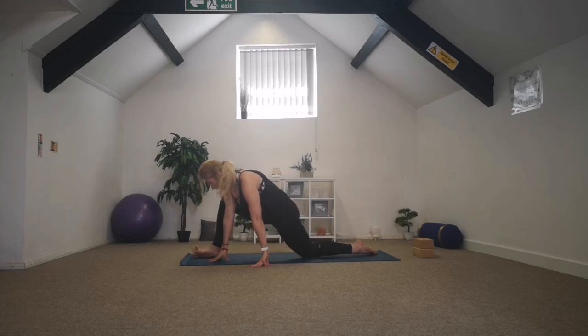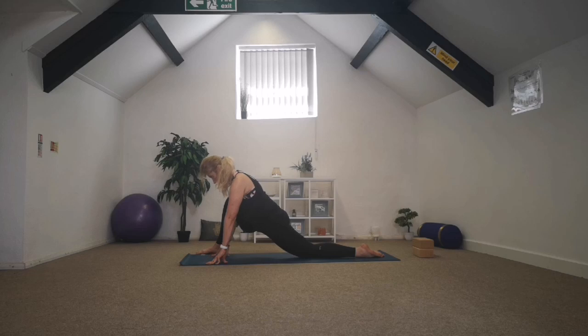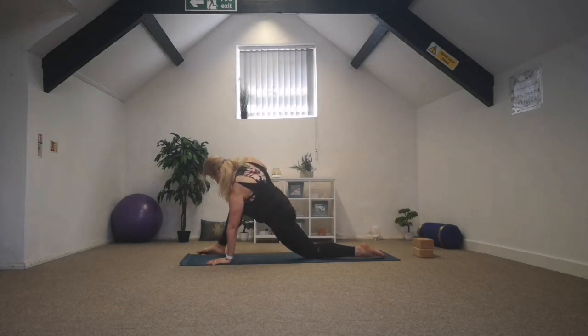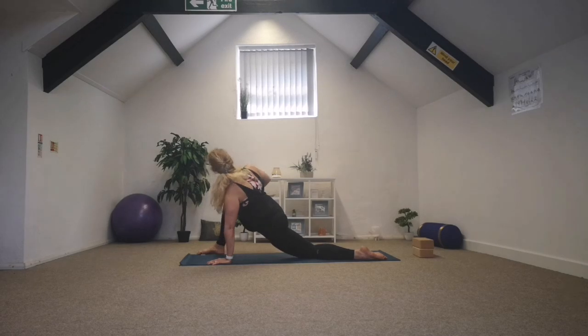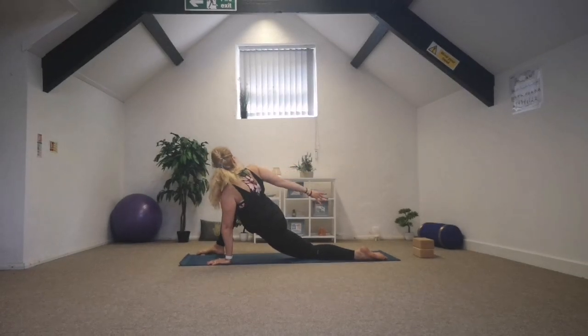Walk your hands to the left corner and walk the right leg outside of your mat. Settle into an easy variation of the lizard pose, coming on the fingertips or maybe palms into the mat. And now, preparing here, walk this right leg a little bit more outside of the mat and extend the right hand all the way back, stretch the fingertips all the way back. You can stay here, opening your chest.